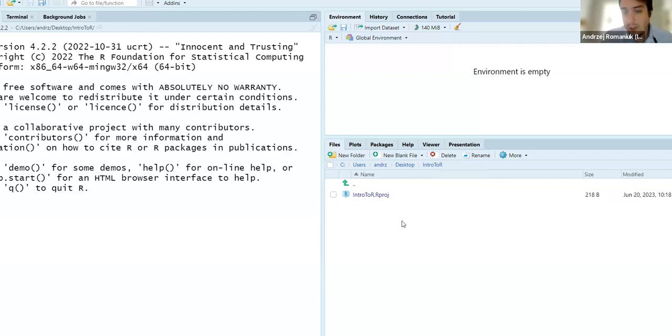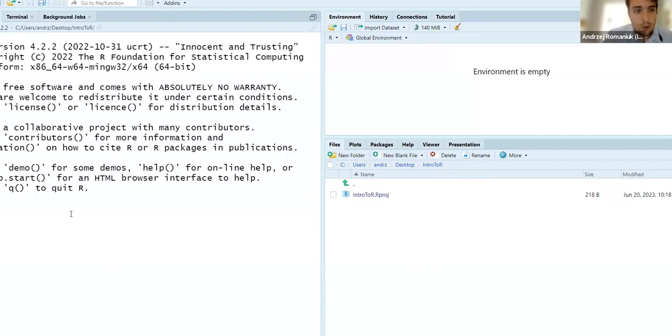And so far, we only have one file in it, specifically this project file. Okay, so we have the first thing covered.